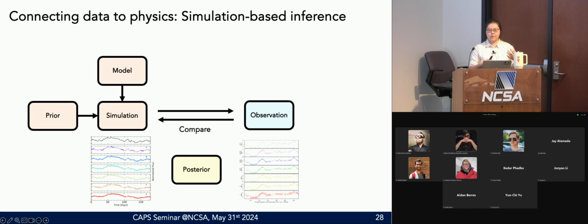Yeah. So this is the problem. This is the basis of a method called simulation-based inference. If we cannot directly compare our data to the model, maybe we can make some simulations out of the theoretical model we have. So say you propose some sort of accretion disk geometry. We simulate some light curves based on that geometry, then compare the light curves from simulation to the light curves from our observation, and then get a posterior.